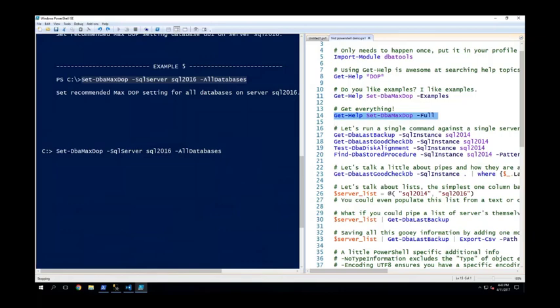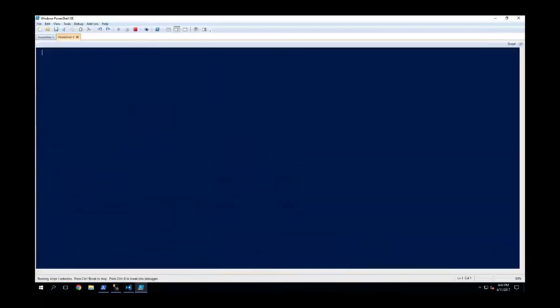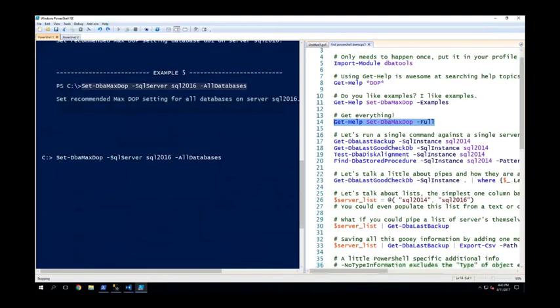And even if you wanted additional help or more breakdowns, this -full operator really will break out everything that you want. And I'm going to open a new PowerShell tab because it's still running that command against all of my servers. That's what I get for running a demo.